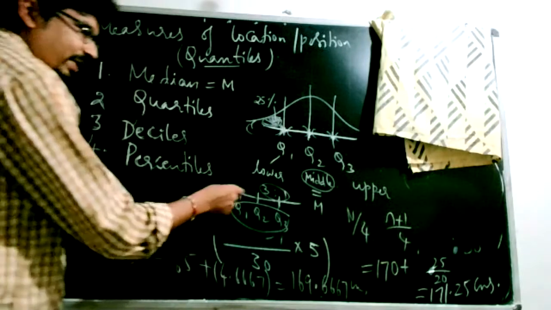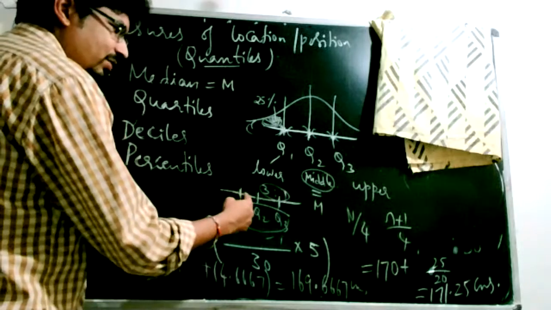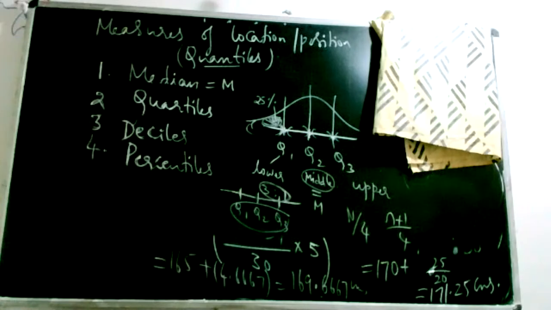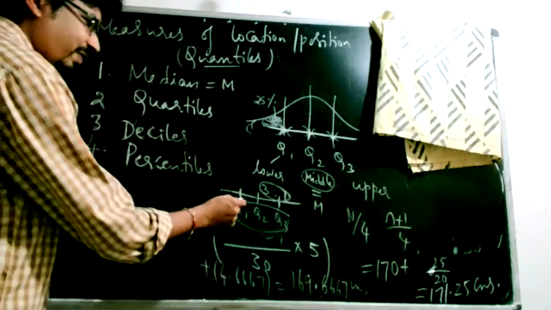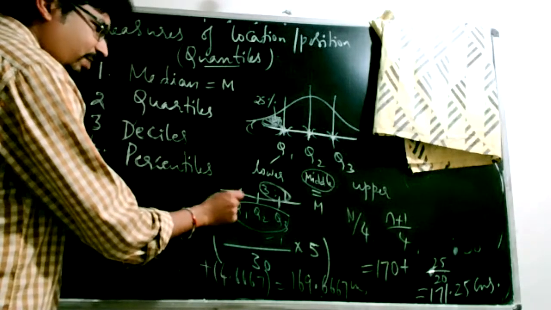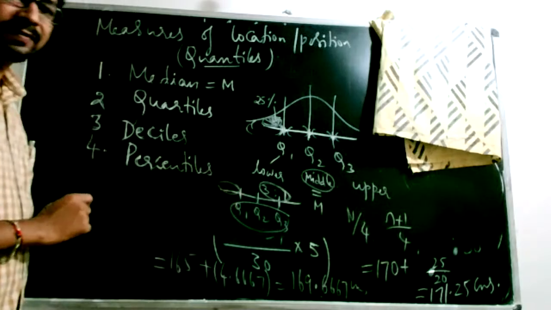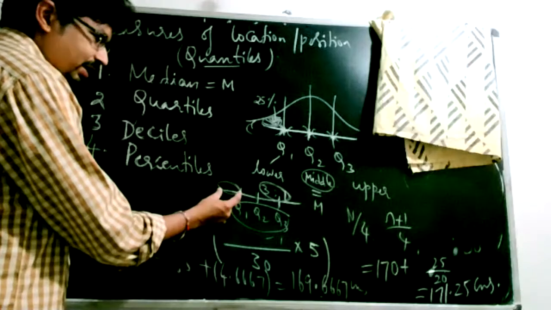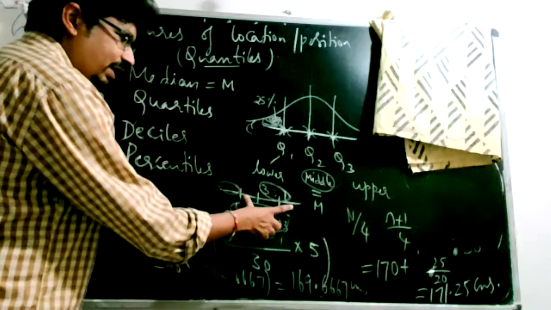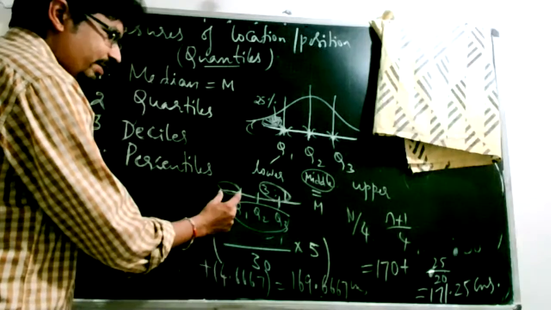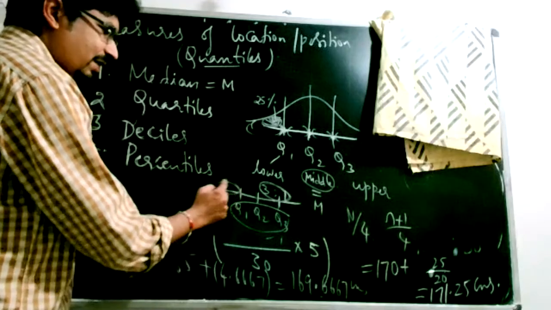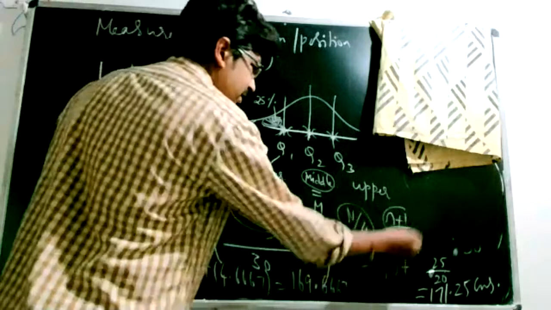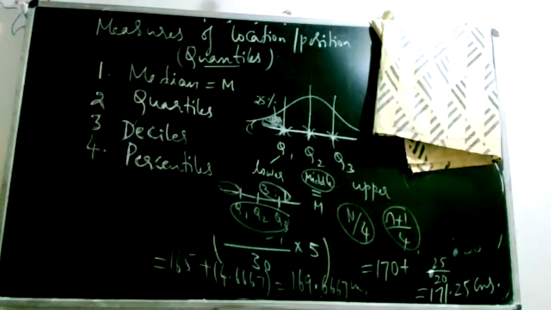But there are three different values. Each are producing the ratios into four parts, and there are particular ratios also, 1 is to 3, 1 is to 1, as well as 3 is to 1. So when it comes to Q1, I'm dividing the distribution into four parts, but I'm considering only the first 25%. So you have to talk either in terms of the left area or in terms of the right area. So we'll stick to the left concept. So Q1 is the value of X which is covering the first 25% of observation. So when I say first 25% of observation, it will be equal to n by 4.